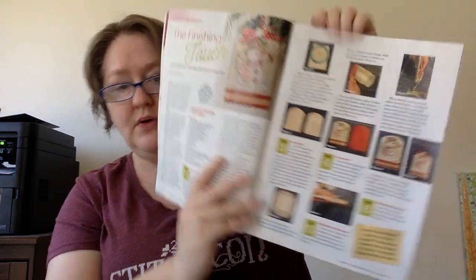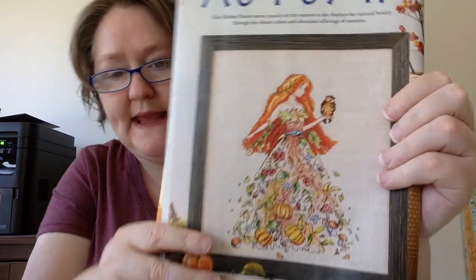Christmas pie, 57 by 57. The bunny one is 64 by 59. So they're all relatively small ornaments. And then they have a finishing tutorial on stitch piece to dazzling ornament, how to finish an ornament and make it really cute and all that. So that's fun.